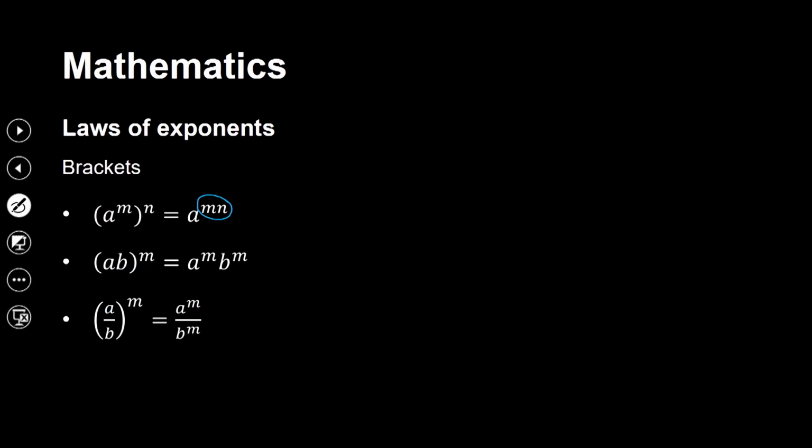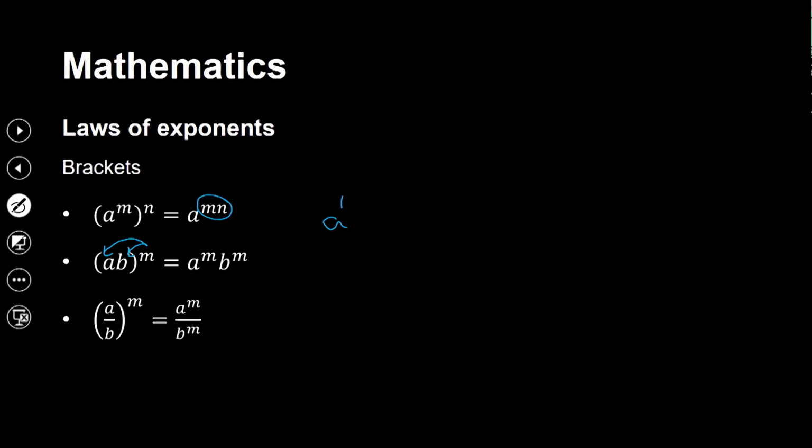And now if I have one term that has a multiplication in between inside a bracket and it is raised to one exponent, I then need to distribute that exponent. I normally hear people saying, if I give you a alone and I ask what the exponent is, they say there is no exponent. That's not true. There is an exponent of 1 there, because if you say there is no exponent, you kind of mean there is 0 or there's definitely no exponent there.